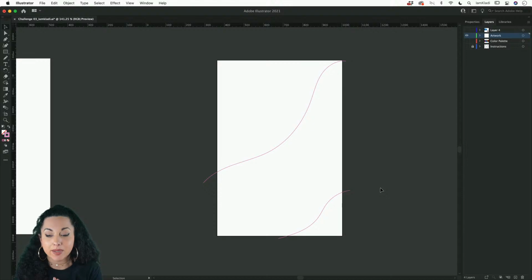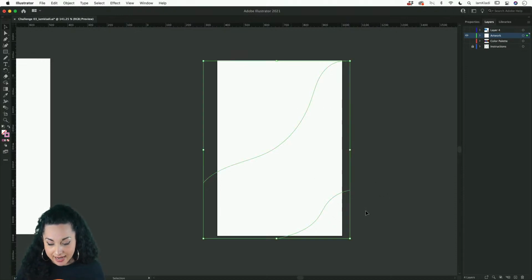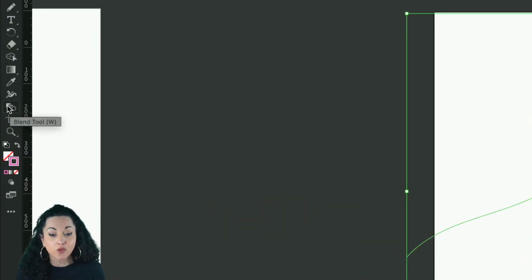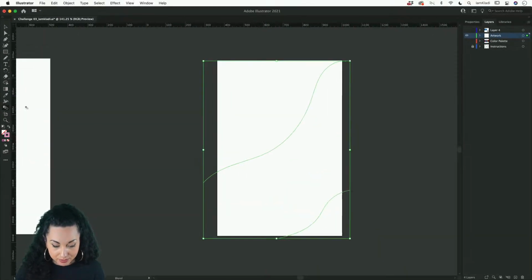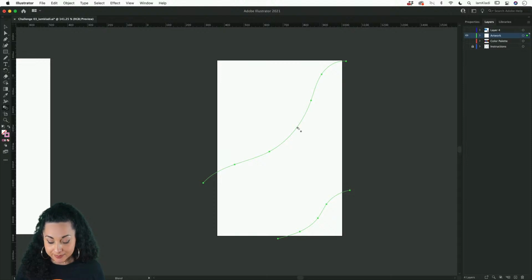Now that I've created my two lines, how do I create some perfect dividers so I create that rainbow effect that I showed you at the beginning? Well, all you have to do is to go ahead and click and drag in order to select your strokes and your lines. And then we're going to go ahead and jump into the blend tool. Now, we used the blend tool in the past very often in order to create colors or with text. And I'm going to show you a way in which you can use it with paths. So I'm going to go ahead and click on the blend tool, which is right here on the toolbar, and then click on the first path. And then click on the second one.